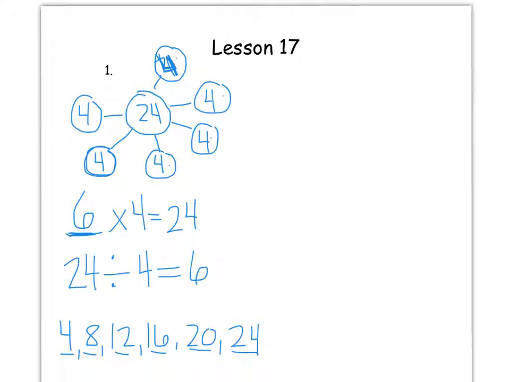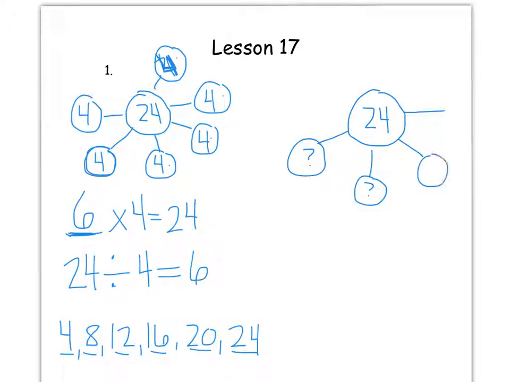Let's draw a second number bond. Next to it, let's draw a total of 24 again. But this time, I'm going to draw 4 parts. And in those 4 parts, I'm going to have question marks. Just like that. So take a minute and draw that on your paper. How can we use the problem we just did to help us solve this problem?